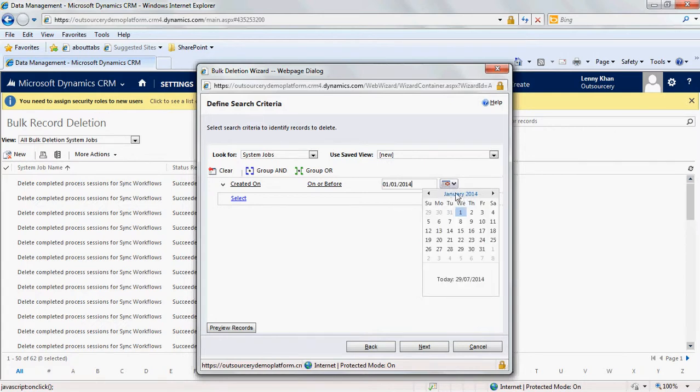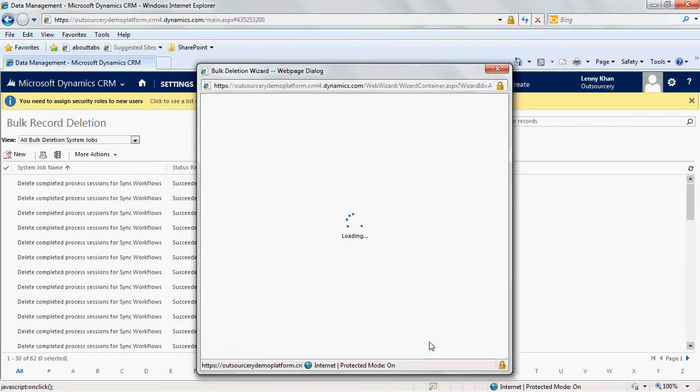So let me change that to December 31st. So in other words, any system jobs that are currently in CRM that are from last year, 2013, or before, the system's going to delete them in one bulk record deletion job. Okay, so I'm going to click next.